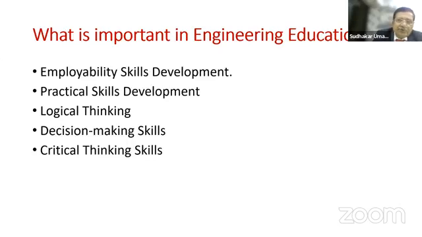Critical thinking skill is very important, because engineering is not an easy job, because there are so many varieties of learning skills. What are the varieties of learning skills? If there is a problem in the scheme or in the system, they must be able to solve any serious problem critically. So all these 5 developments we have to give the students in education, and hence engineering education is so important, so that they can learn so many things from you and you become a good teacher.